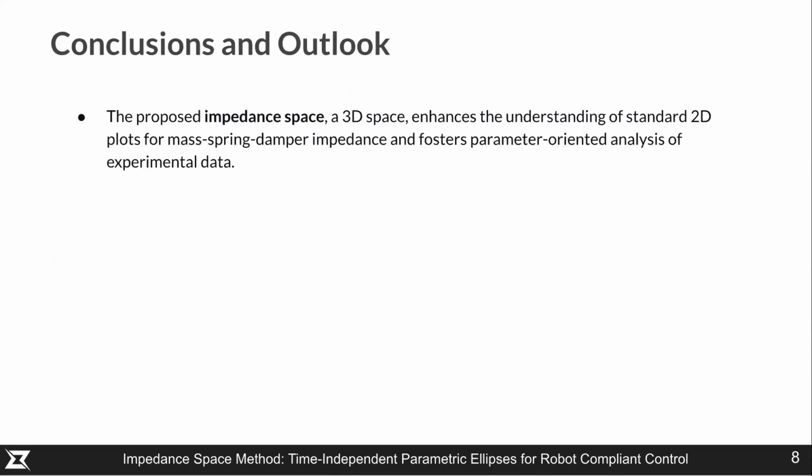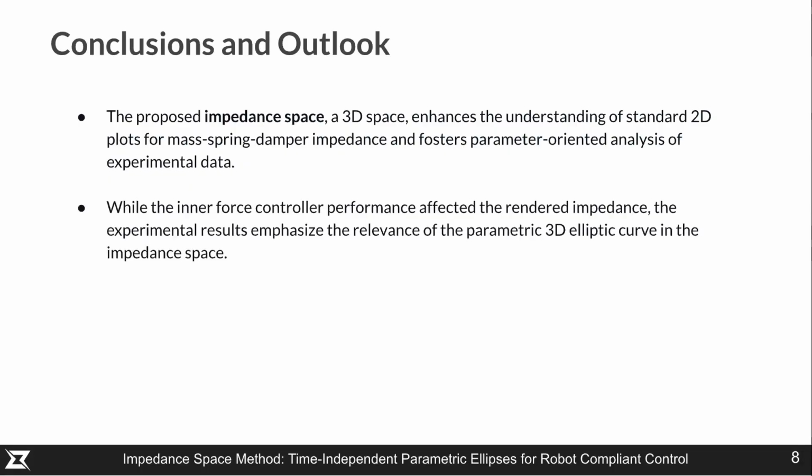With these theoretical and practical results, we conclude the following. The proposed impedance space, a three-dimensional space, enhances the understanding of standard two-dimensional plots for mass spring damper impedance. While the inner force controller performance affected the rendered impedance, the experimental results emphasize the relevance of the parametric three-dimensional elliptic curve in the impedance space.